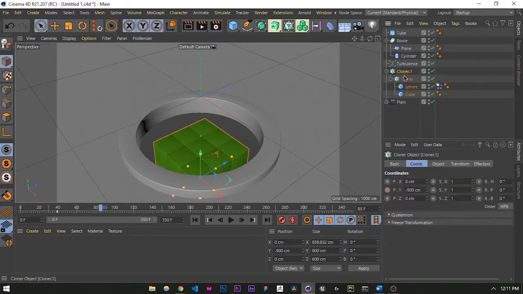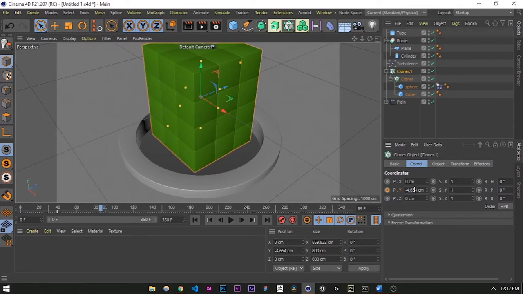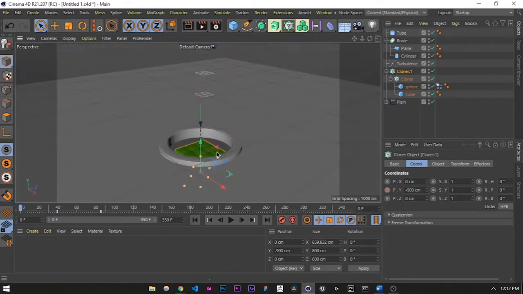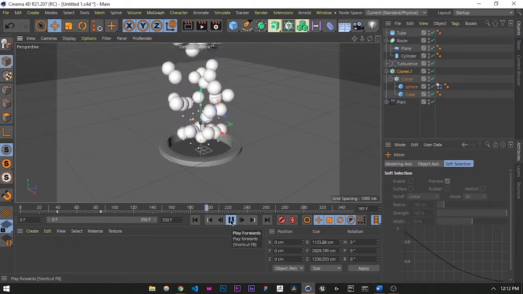We're going to select this again, and we're going to be moving it up. Actually, we're just going to be setting it back to 0, and we're going to press this button right here to set this keyframe, and you're going to see that this animation is complete. Now you're going to see that if I save it again and play the animation, it comes up and then it converts into these balls.